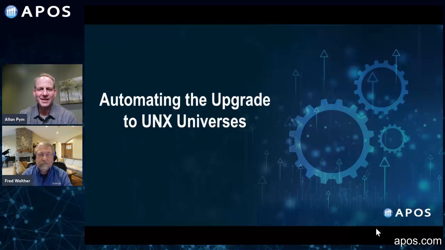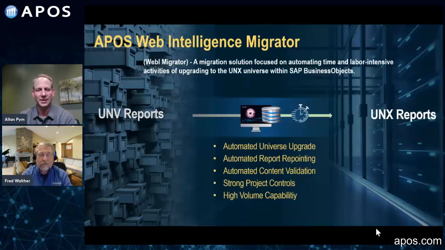Hi, our discussion today is focused on Business Objects users and their adoption of the UNX platform and the UNX universes. This is a very important topic for Business Objects users, with some pending timelines and deadlines that are making this a requirement. While it's a requirement, it's not one that needs to be daunting. That's what we want to focus on today: how automation can help with that.